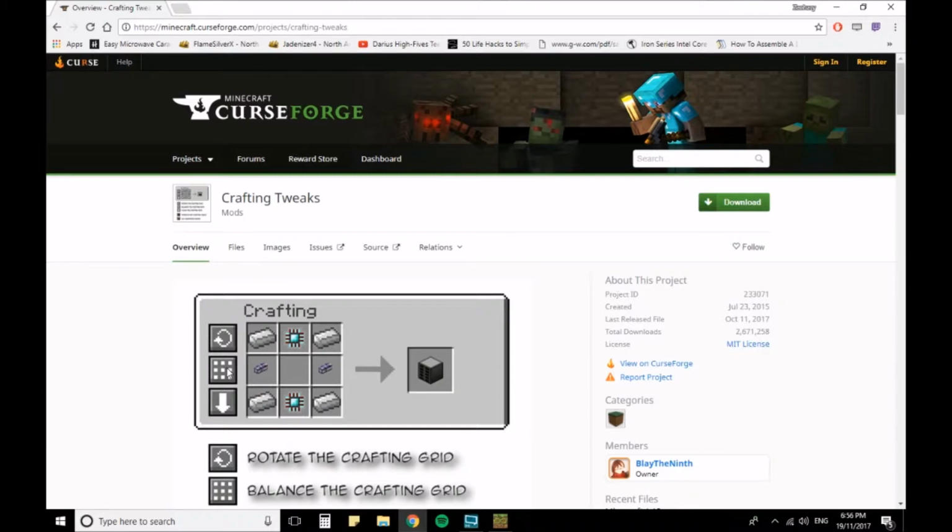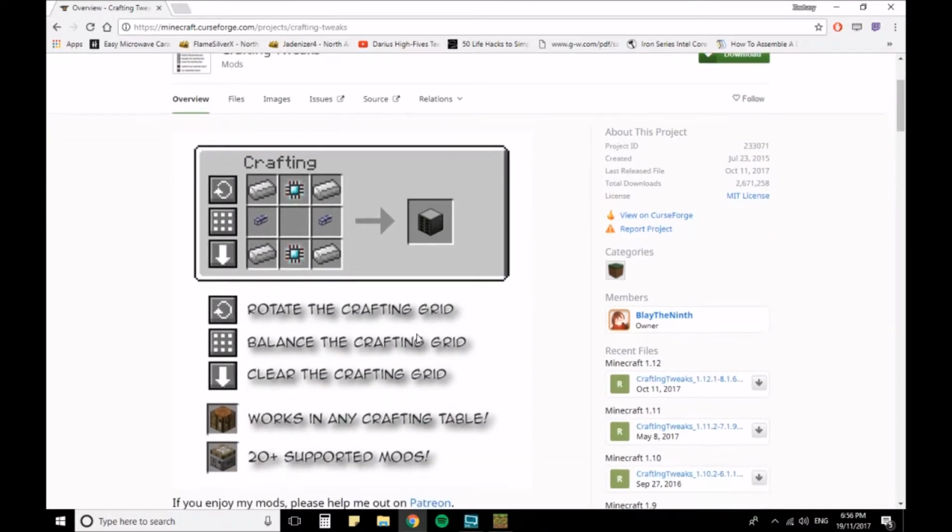If you're doing compressed cobblestone and you put one in there, you can hold shift and click it, and then it'll automatically spread it for you, or just click it and it'll spread it over the stacks that you've already got in there. Yeah, there's a lot of things to this mod, it's pretty good.